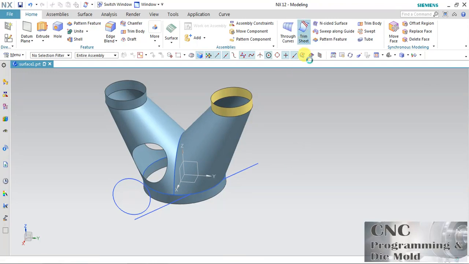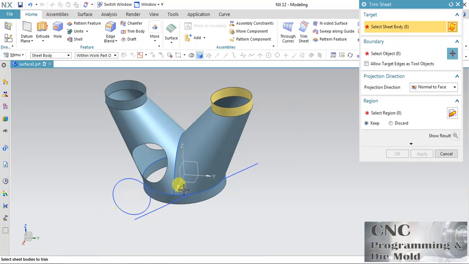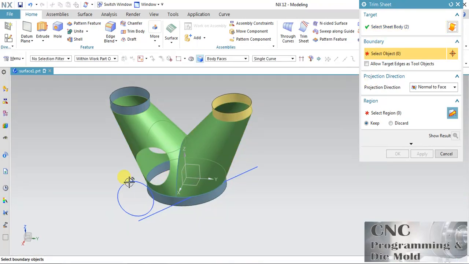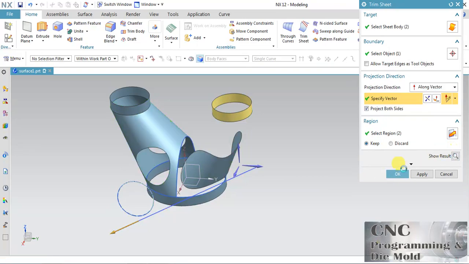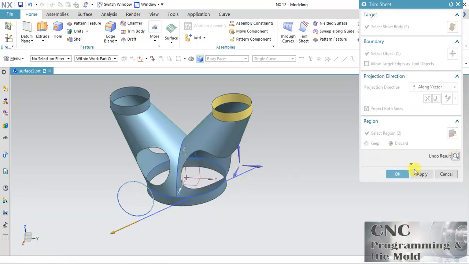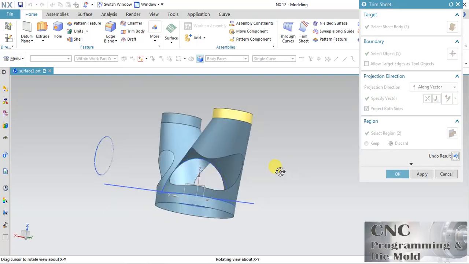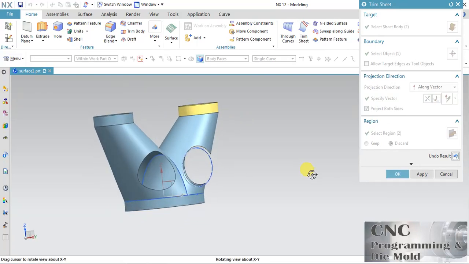And again I select this trim sheet, and this is my target, and this is the boundary, and now I want to use this along vector. So direction will define with the help of vector. Now click this. This will be the result, or click. We can cut this because circle is going that way.